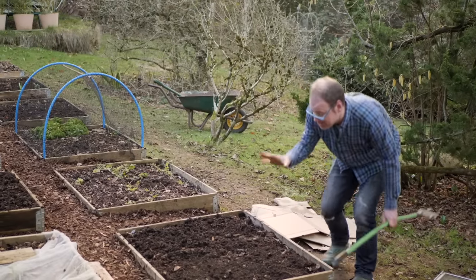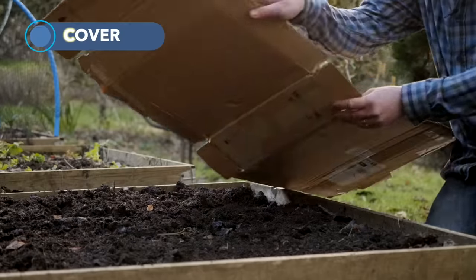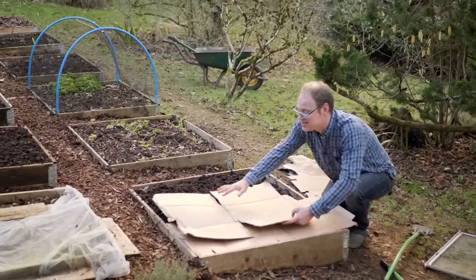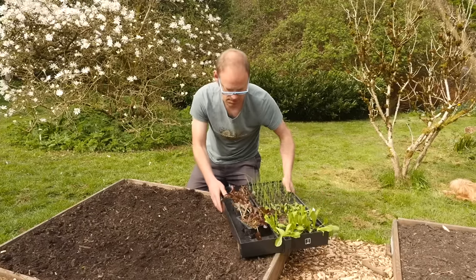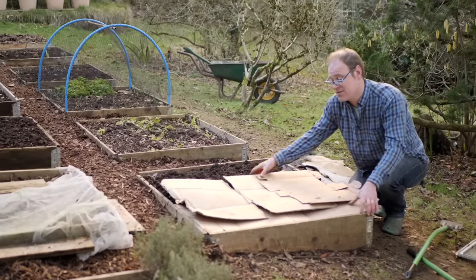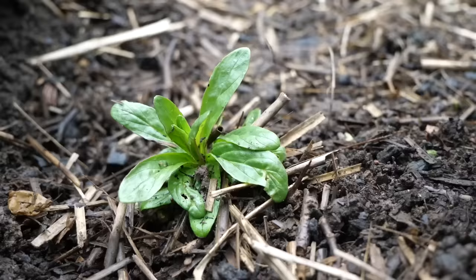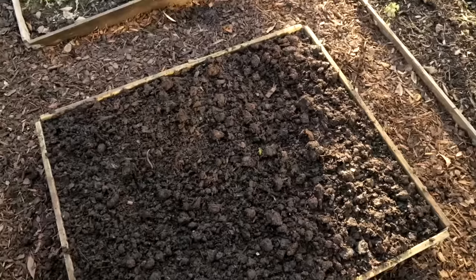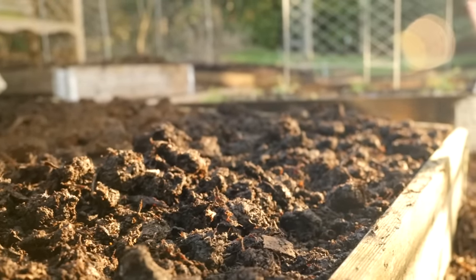You've now got a fresh, clean prepared seedbed and you want to keep it that way, so now we cover — and for that I recommend using plain cardboard like this brown cardboard. That will stop any weed seeds from blowing in from elsewhere and hold it in a state of stasis until you're ready to sow or plant later on in spring. I prefer cardboard because once you're done with it, you can just gather it all up and add it to the compost heap. Of course you don't necessarily have to speed up weed seed germination — you could just let them pop up naturally — but by getting ahead like this you'll know you've got at least a few cleaned and prepped areas to sow or plant into the moment the weather warms up.